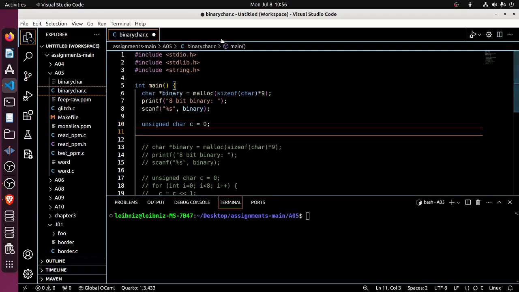Okay, now I want to iterate through my string, looking at the bits in the string and using them to update or adjust the bits in this unsigned char C. Then a question is, how exactly are we going to do that? And should I traverse the string from left to right or right to left? It sort of depends on how you want to approach this. I think there's a relatively good approach in both ways.